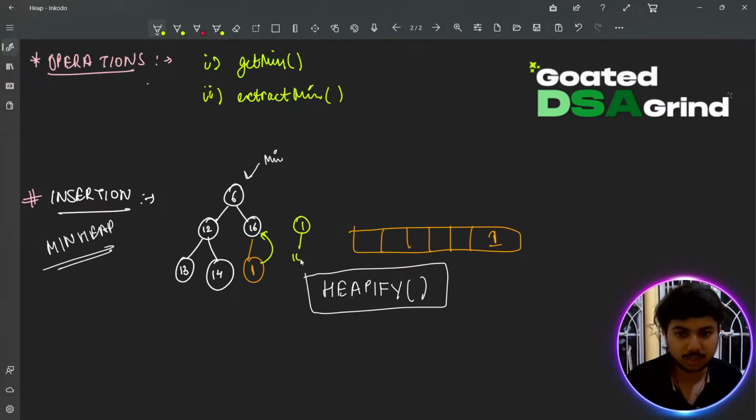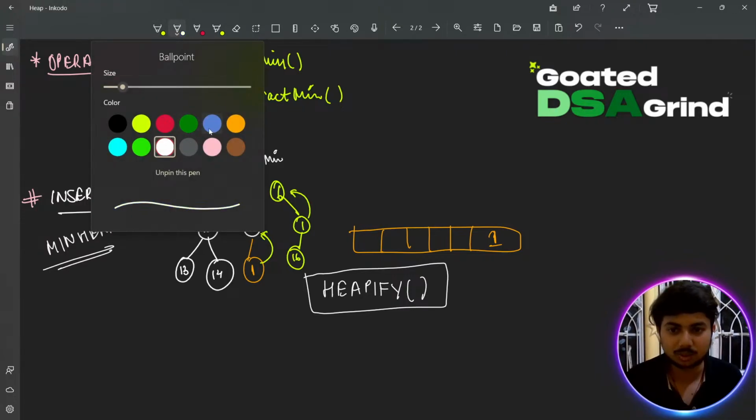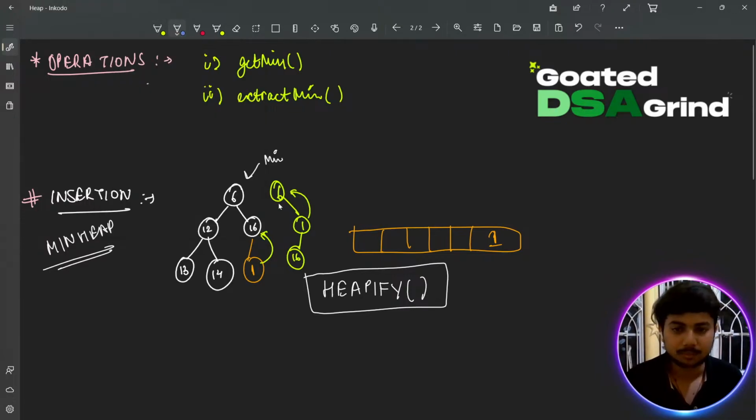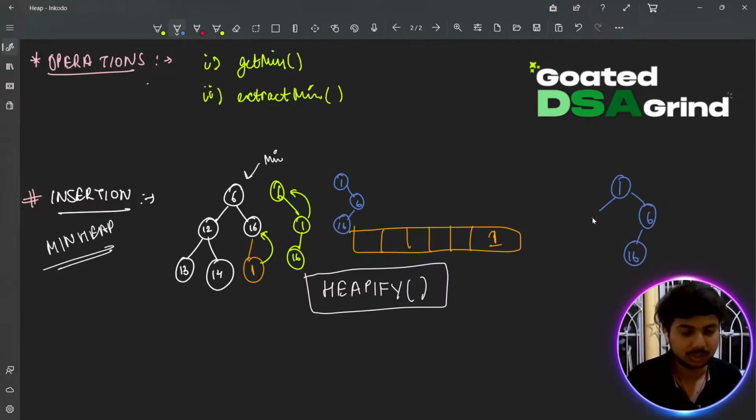At the second instance, what will happen is this. Here there is 6, so now 1 goes to its parent. Next it goes back to this parent and checks whether this is the minimum. No, so now this will be formed. Something like this will be formed. This is the first iteration, this is the second, and this is the final version. So finally what you make is 1, 6, 16, the right side is as it is, 13 and 14. This is after heapifying. After this you get this, and just give a quick check whether or not this is a min heap.